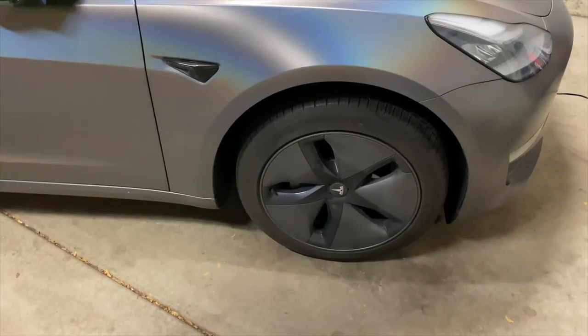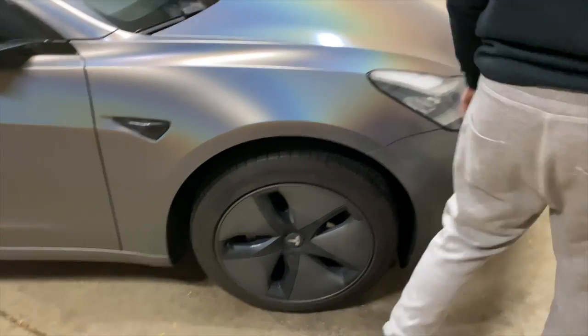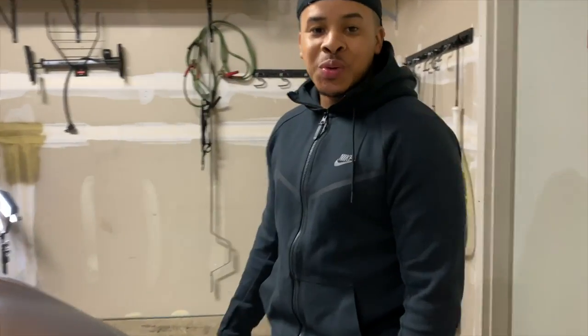Now, after I put these on, I'm probably still gonna go to Tesla and just make sure the tires are balanced and everything. I do stuff the right way. All right, toodles.